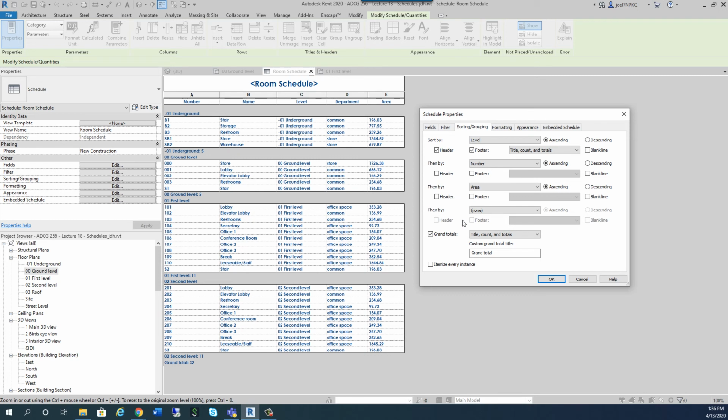Okay, so what I want everybody to do is go ahead, and I'll give you about 5 minutes or so to add the level and then to sort by level, like you see here. And then we'll come back and talk a little bit about how to show the area totals. Because we're seeing totals for the number, so I've got a number of rooms, but I don't see totals for something that makes sense, and that would be for the areas. It would make sense that you'd want to see these totals. And we'll pick that up and look at it in the next video, okay?